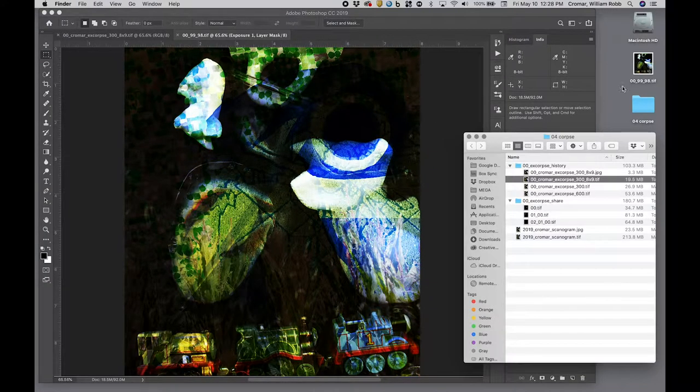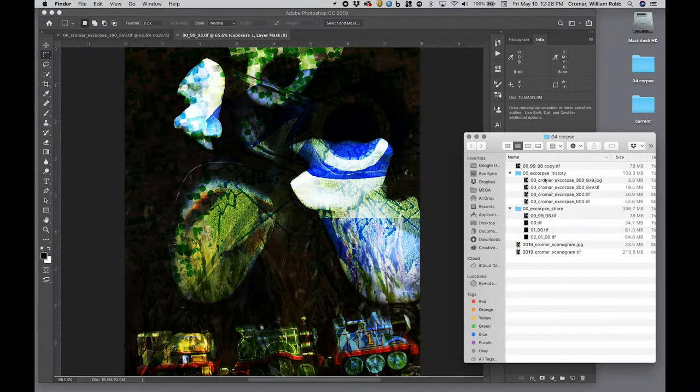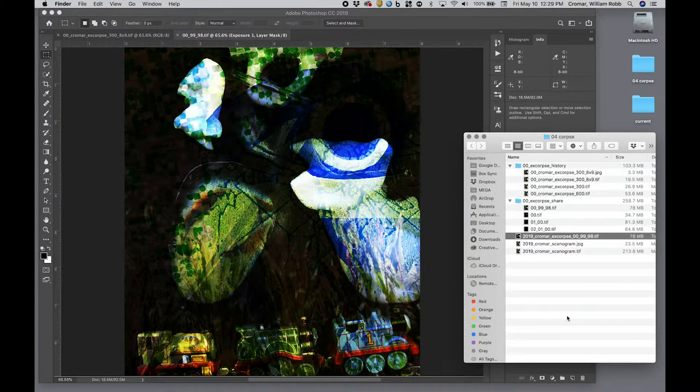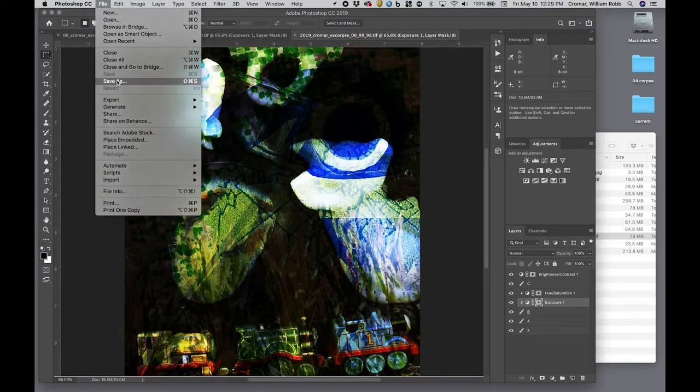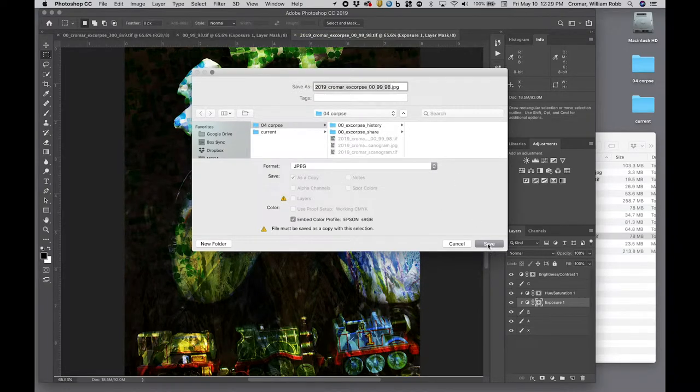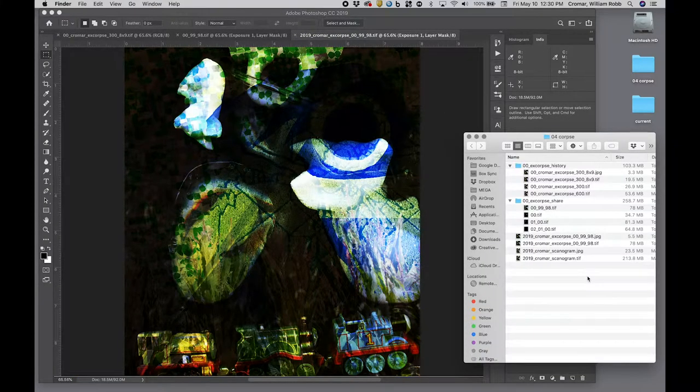When done, save the file keeping the numbers for the file name and save it up to your Exquisite Corps share folder to back it up. On your working drive, save a duplicate of the file, keeping the numbers for the file name, but adding the prefix 20xx_lastname_xcorps_, where 20xx is the year and lastname is your name. Say you are number 09 and you have moderated a file named 09_08_07.tif, so rename it to 20xx_lastname_xcorps_09_08_07.tif. Next, save a copy of this file as a JPG. Save both of these files to your Exquisite Corps folder in the cloud to back them up.